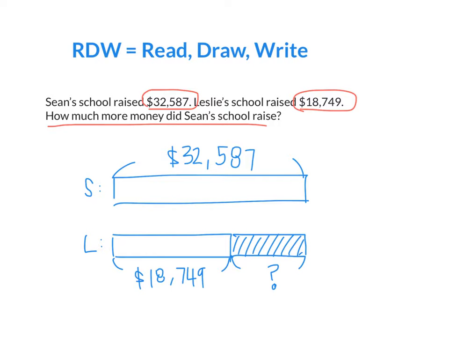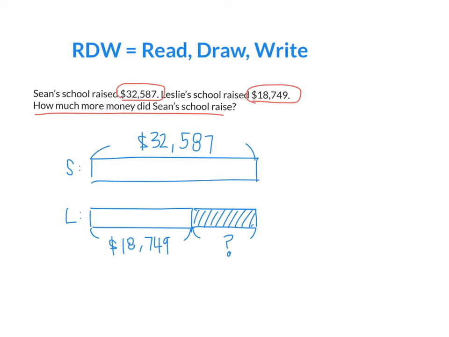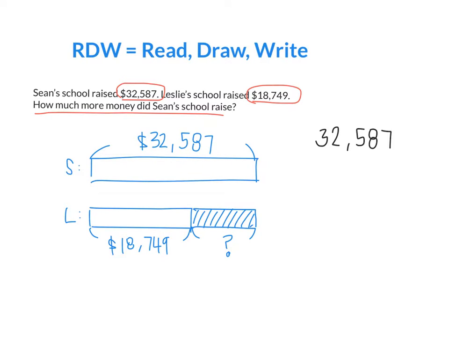We've now done the second step. We've drawn a tape diagram. Last but not least, we have to write math equations and solve them in order to write the answer. The math equation in this case would be 32,587 minus 18,749. As I said at the beginning of today's lesson, this is really reviewing a big concept we learned in this module, isn't it? Which was subtracting numbers. So you can see these word problems are really just helping you review what you've learned. Let's go ahead and subtract.